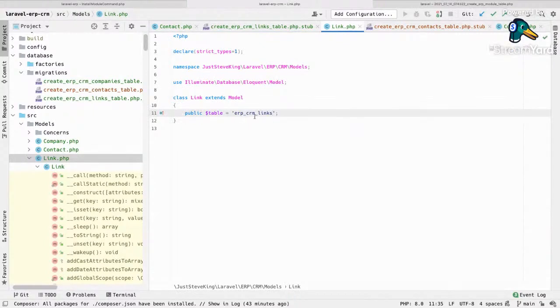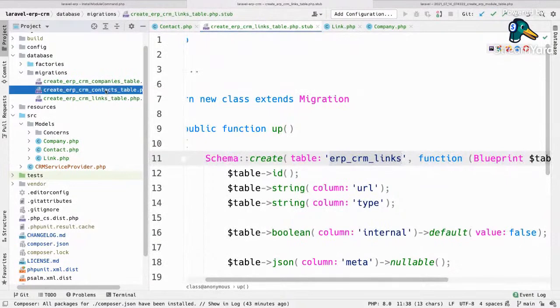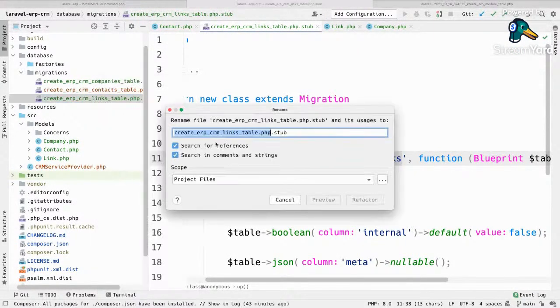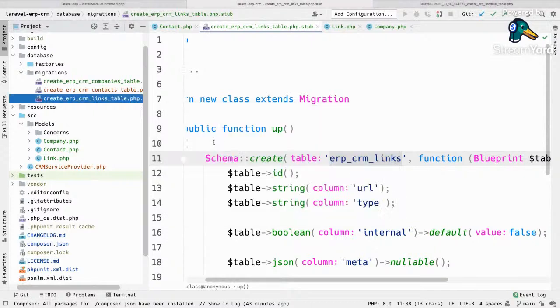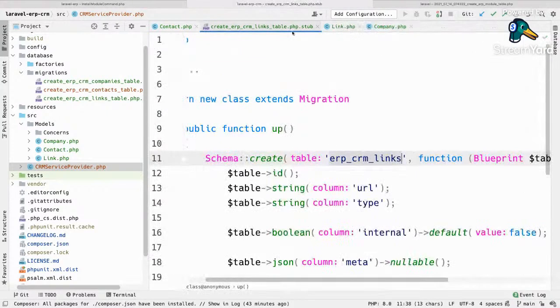So CRM links, which means I also need to come over and add this new class, this new migration, to our service provider. So now I can add that one. So we know that's going to load.